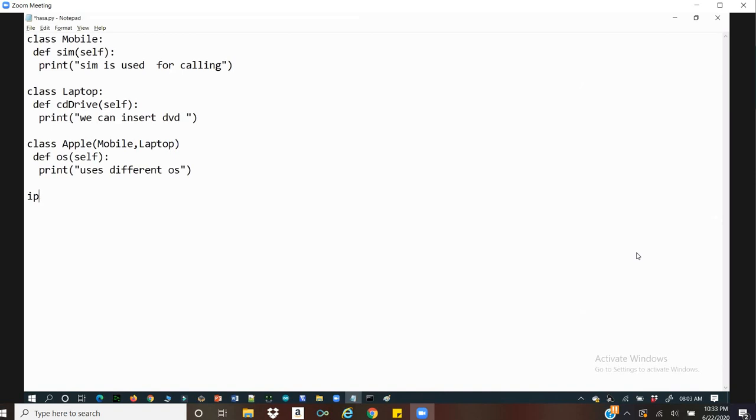So I equals Apple, because it can be a Mac or an iPhone. I dot SIM, I dot CD drive, and I dot OS.